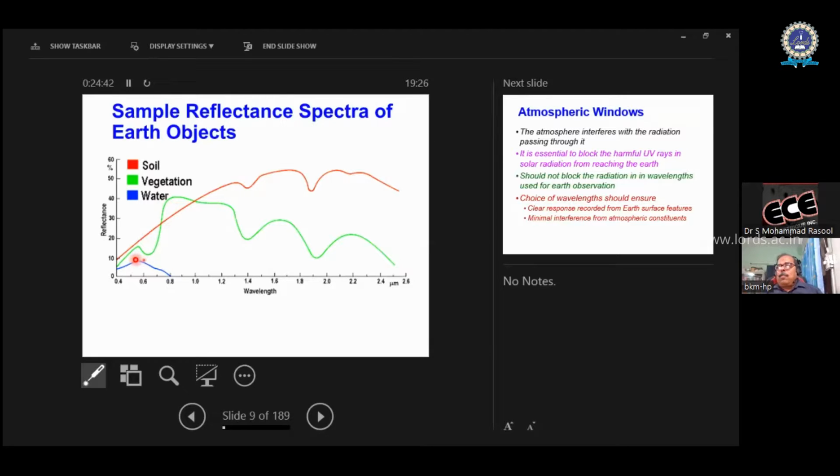Now, vegetation is one kind. What about dry soil or water? Unless they are sufficiently different, using your sensors up in space, you won't be able to distinguish between them. But fortunately, as we see in different wavelengths, the amount of energy reflected is quite different. So this enables the practitioners of remote sensing and earth observation, foresters, agriculturists, urban and rural planners, to use the images acquired by remote sensors and put them to useful applications.